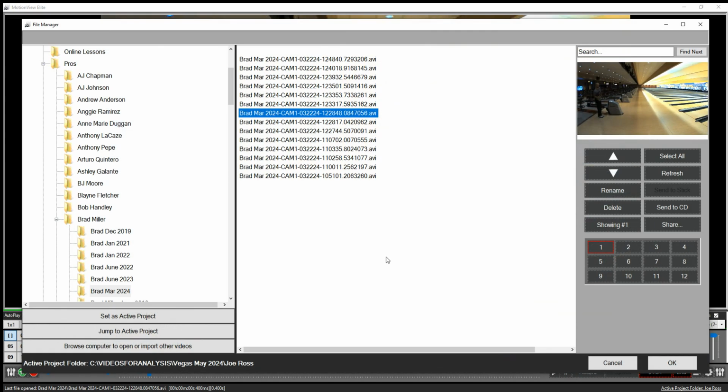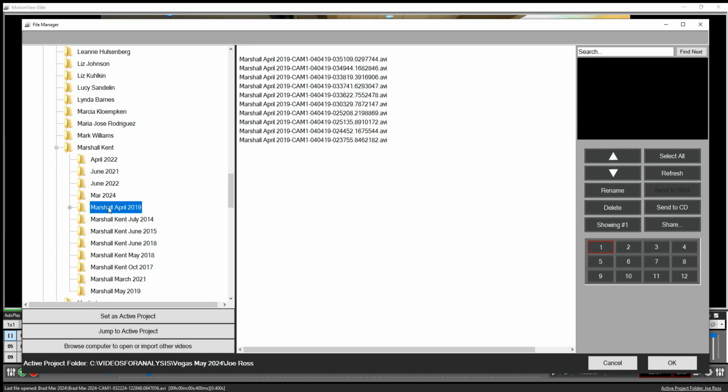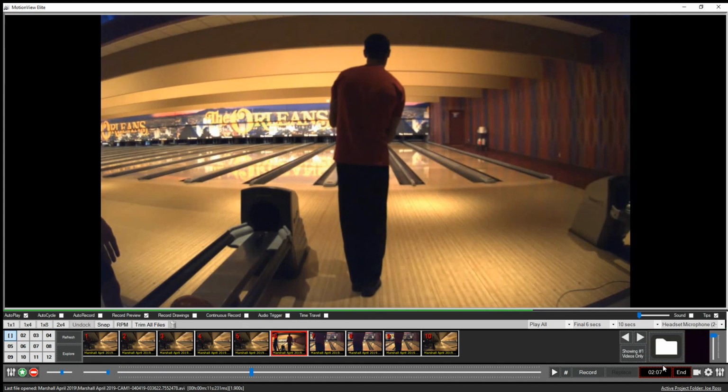If we look at somebody else, let's look at somebody swinging the ball even more. It's going to sound like Marshall Kent here in this video. So same thing. He is creating space. His hip is a little bit left, but everything is facing his lane. And the arm is against the side. When you hold the weight away from you, you're creating more tension in the upper body. Now, if I started counting 1,000, 1,000, from the time he got set and I got to 10, he would be fine. I don't think you would be.